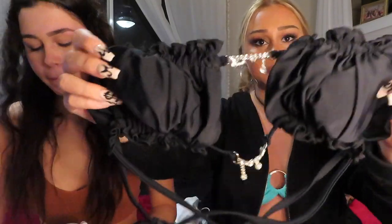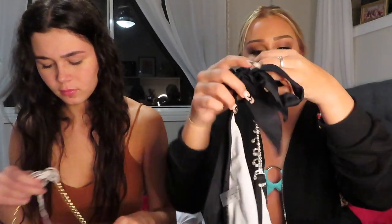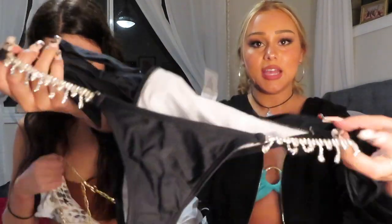Okay, now I'm up to my last bikini. It's also black with silver bling, but it's strapless and it has the bling in the middle. Look how pretty that is — I'm obsessed with this. The bottoms also have the bling on either side. I love this bikini so, so much. I'm gonna wear this a lot, especially because it's strapless — it's good for no tan lines. And that's my last bikini.